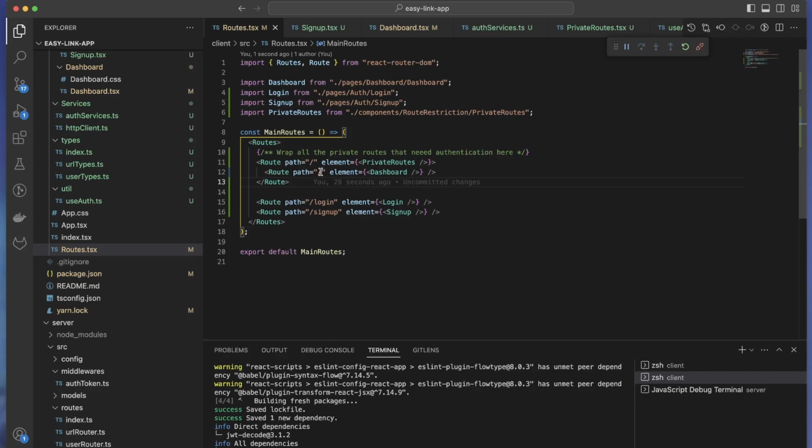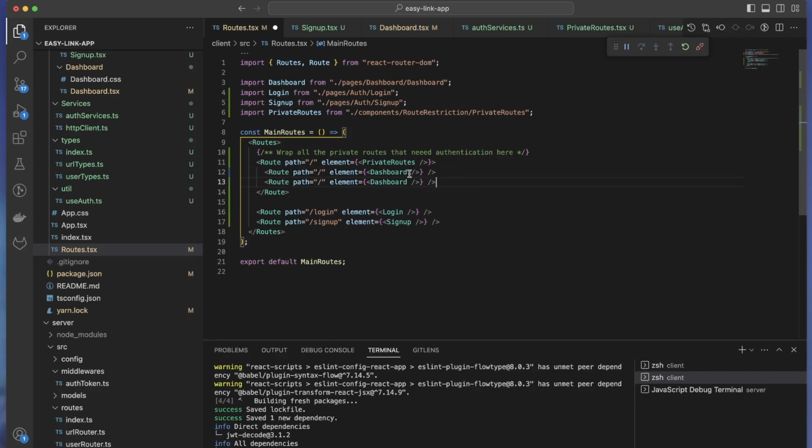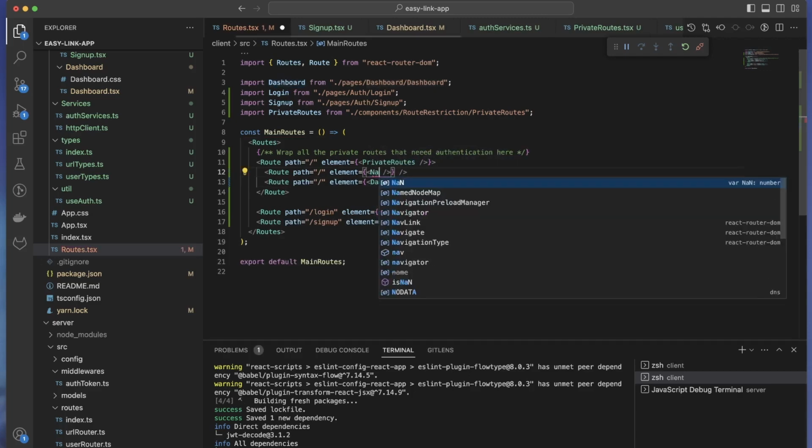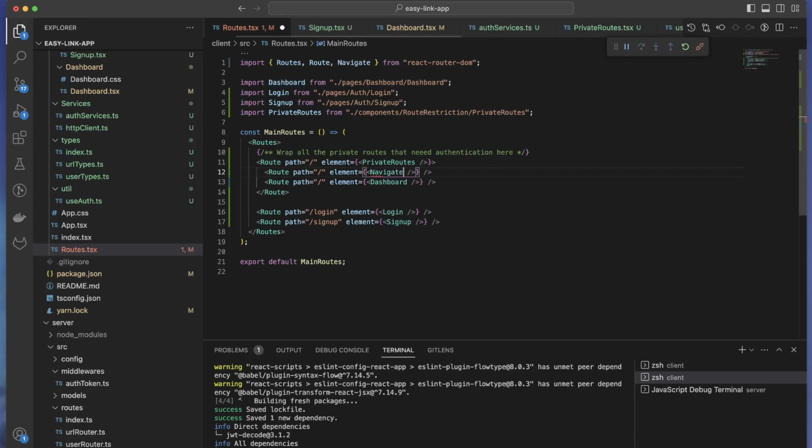But let's do something. I'll duplicate this, and here I want to use something called navigate. We can also do redirect, but there is something called replace, and I have explained all of these in the video I have been referring to.